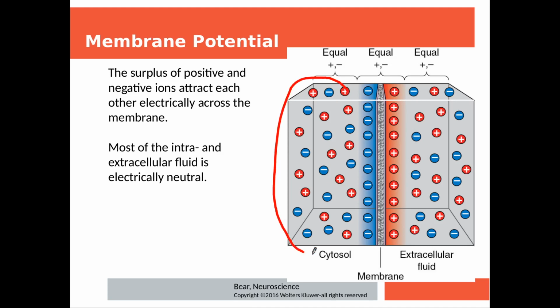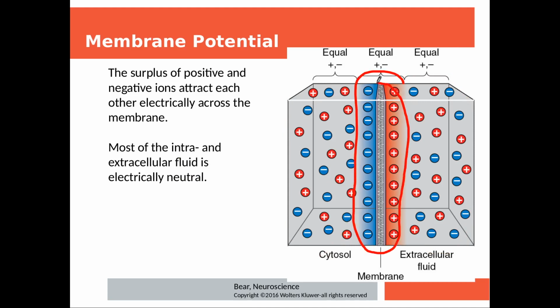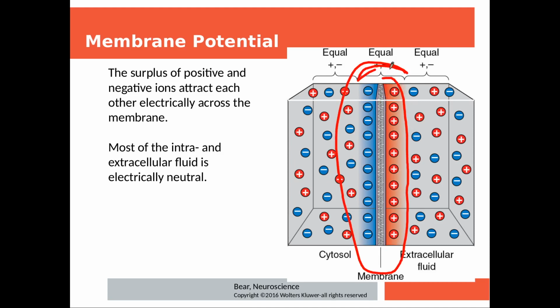Of course, within the area inside the cell, or outside the cell, it's usually electrically neutral. So there are equal amounts of positive and negative charge, because that's what physics wants to happen. Near the membrane you have a concentration of positive and negative charge inside and outside. But if you integrate over the small space across the membrane, you have an equal number of positive and negative charges. So it all balances out.